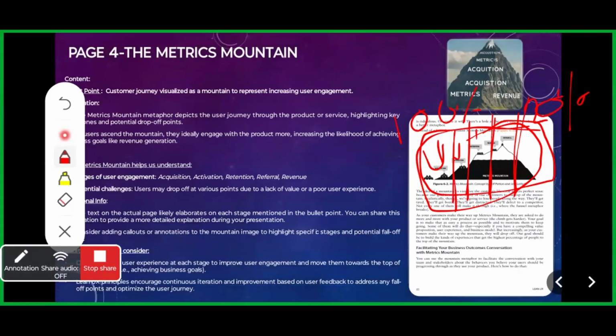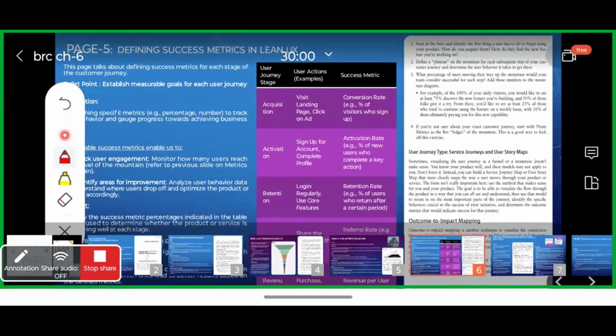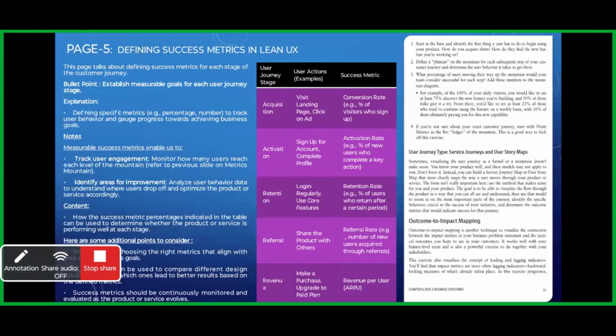Next up would be the third thing, that is our service journey and user story map. Generally, the first two are the standard ones. Thirdly, there might be a case where these two models, the funneling system, that is your pyramid metrics, or the metrics mountain, are not fitting. So we are going to implement our own system. Either we are going to combine both of them, a hybrid system, or create our own metric system based upon the type of product or software we are using.